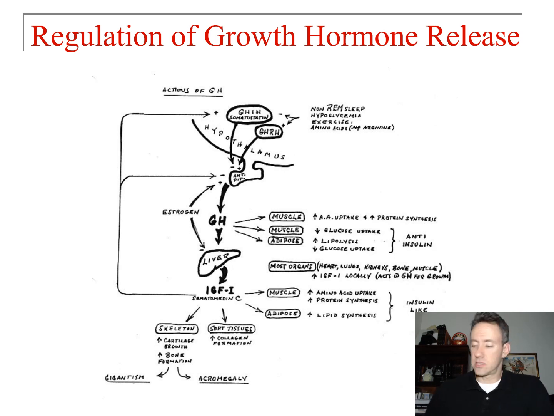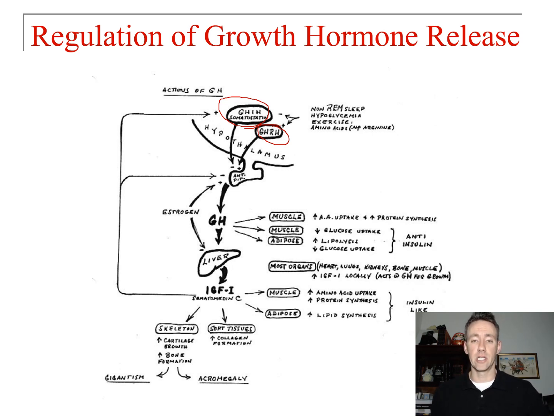And so this is from your notes, and this goes through stepwise what I just talked about, but I want to just quickly review with you guys. Starting at the top, here in the hypothalamus, we have growth hormone inhibiting hormone, otherwise known as somatostatin, and growth hormone releasing hormone. GHRH can be released because, let's say, the person's hypoglycemic, or they're exercising, or they just had a high protein meal.